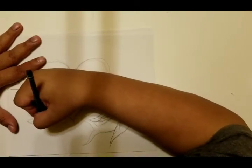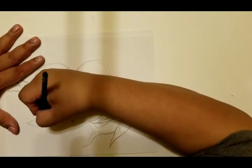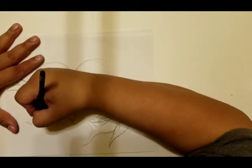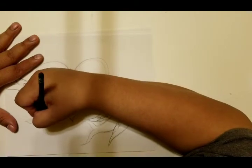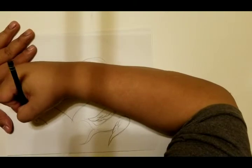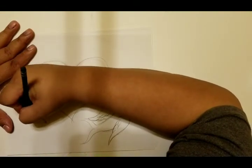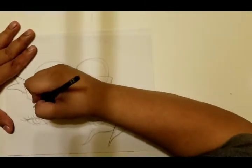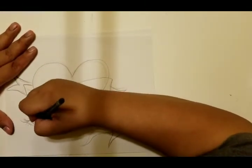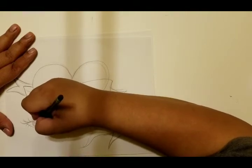Hopefully you guys can see. My light is dead. My phone died, or it's dying, my bad. But hopefully you guys can still see what I'm drawing here. I'm trying to do this as fast as I can.